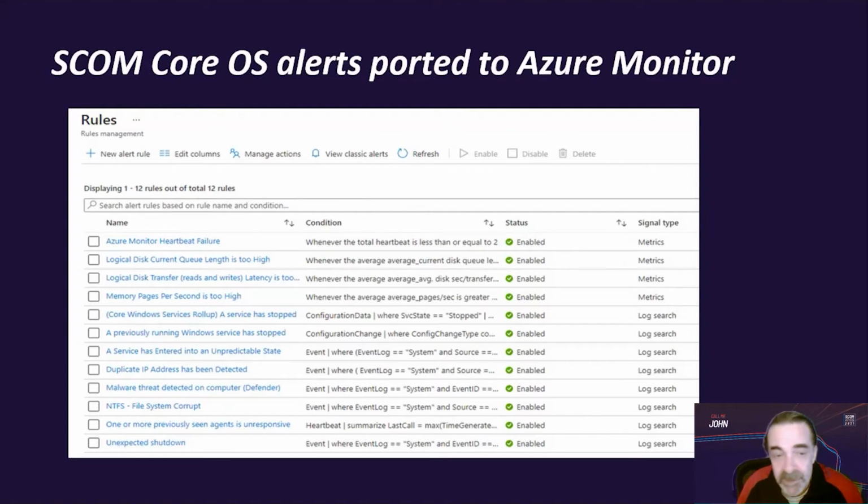monitoring a large Windows Server population. So this view right here, this is our Azure Monitor rule set. This is the product of that data-driven research into what monitors to select. And you can see that there are 12 rules listed here. There are 3 additional rules coming from the VM Health Monitor rollup. So it's a total of 15 discrete things that we're monitoring.